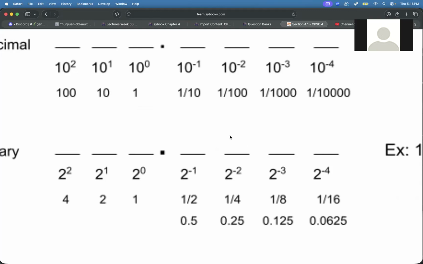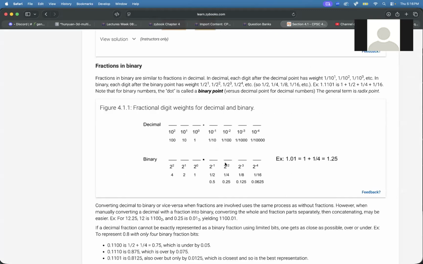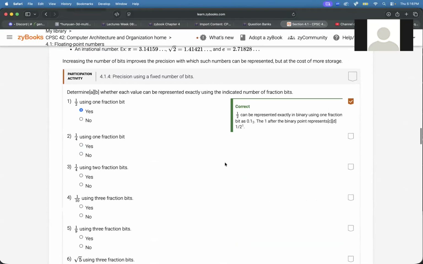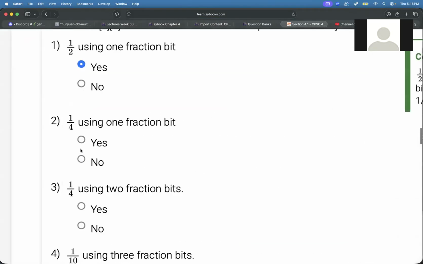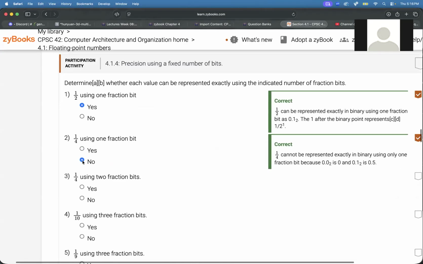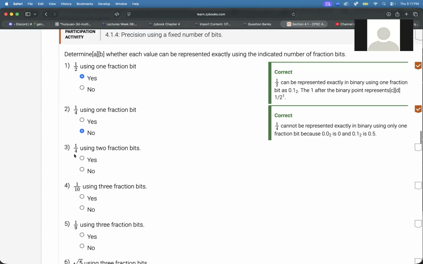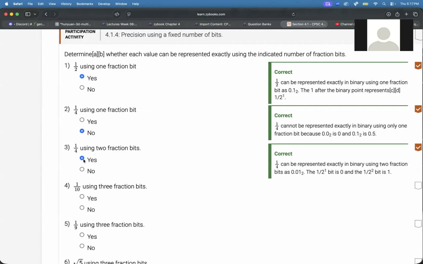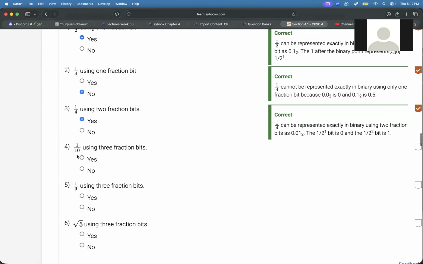So you have to get at least 2 of these bits in order to represent a quarter. The more bits you use, the more precise your fractions can be. I just said yes, even though I explained the answer was no. Could you represent a quarter using 2 fraction bits? Yes.